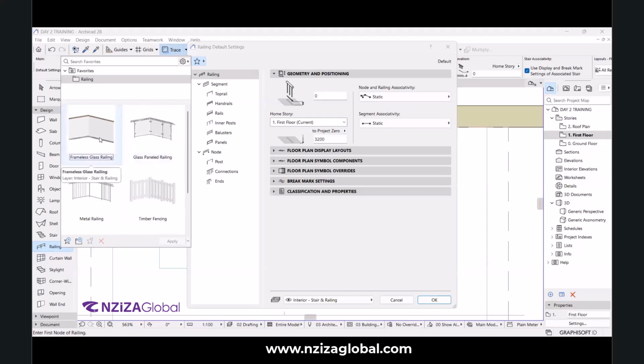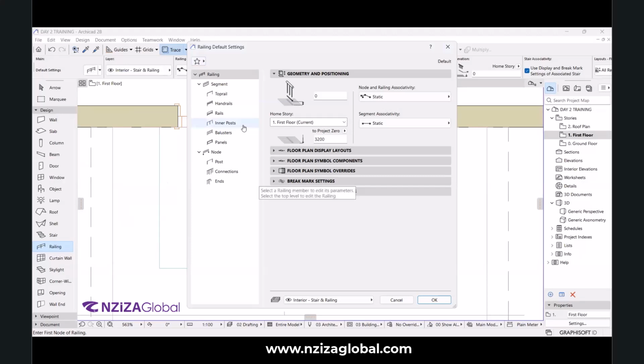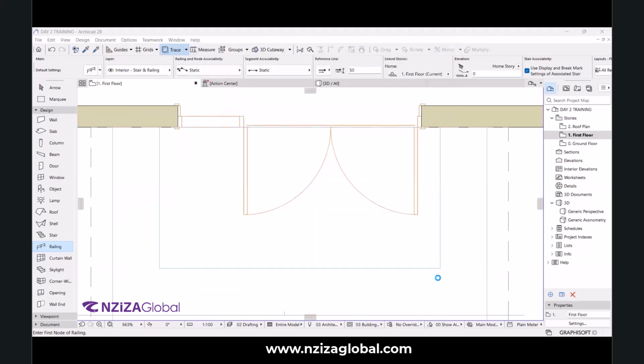Now, there is a frameless grass. But because I don't trust this type of grass, I will go with this one. I will double click it. The settings are still the same. I will click OK. I come here, double click.